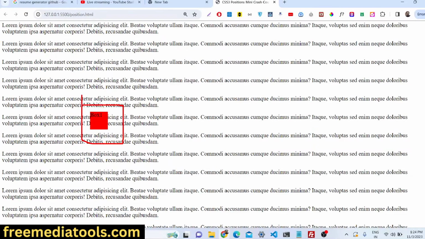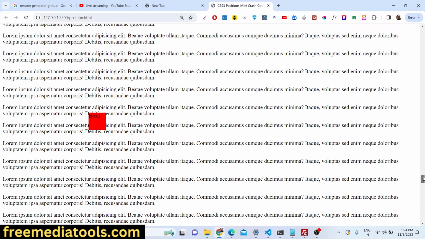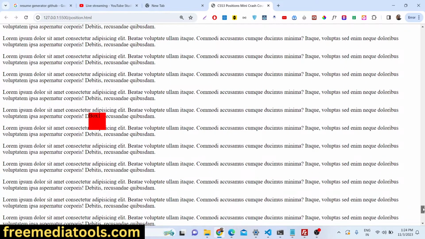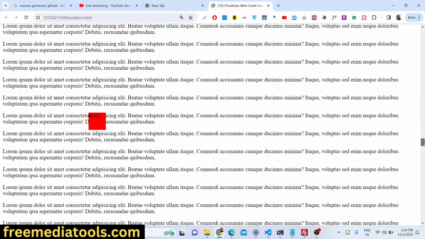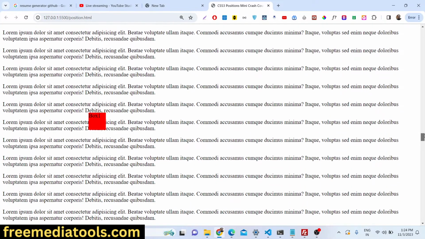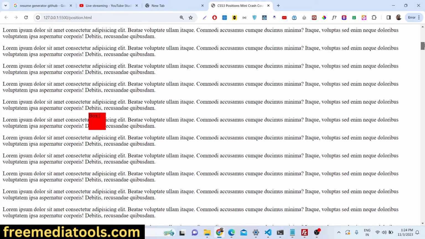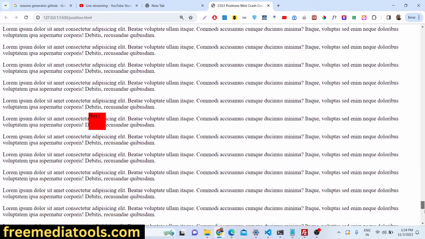It will not move. So this is very useful guys if you want to display a sidebar, if you want to display an advertisement to your product in the website, you can basically place it in the sidebar and it will stay forever. It will not move as the user will scroll your website. The user will have their attention on this product. They will always see this product in the sidebar. So this is really useful if you want to basically fix a particular element. It can be a subscribe button, it can be a like button to your YouTube channel. You can even put it at a sidebar. So this is the actual use of fixed guys.